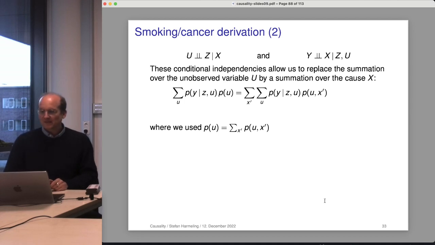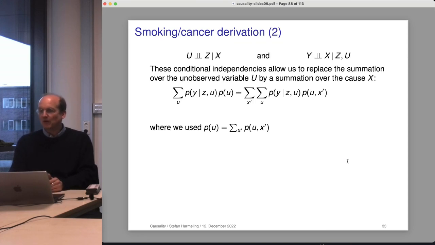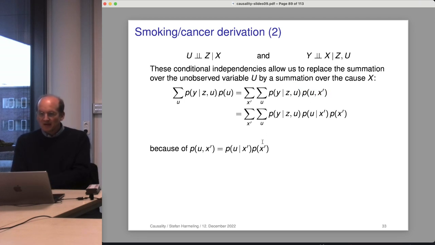So first of all, let's use the sum rule, and let's replace the P of U by the summation over P of U comma X prime. So this is now a new X, which is bound to this summation sign. So this is an inner X, if you want to say so. There's an outer X from the do X over here, but inside this expression there is no X. We introduce a new one and write the P of U more complicated. So that's the first step. In the second step, I'm now using the product rule. That's a simple step to do.